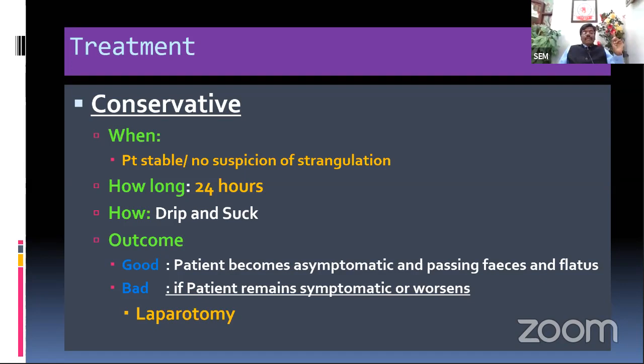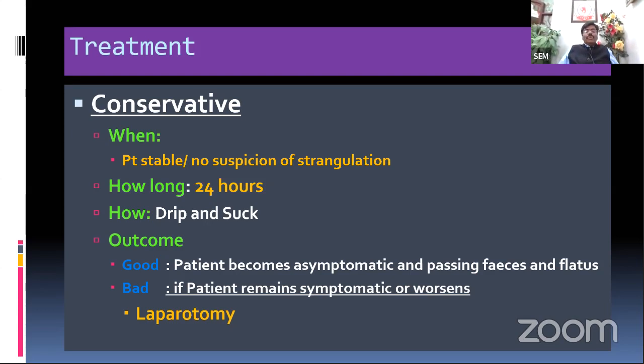So small bowel obstruction flow chart, you write strangulated small bowel, simple small bowel. Simple small bowel, 24 hours conservative treatment. Strangulated small bowel, investigate, operate immediately, same night. Okay, this is the different flow chart. In simple obstruction, which is 80% of the conditions, you see only simple. Majority of the conditions are simple. So we spend some time.